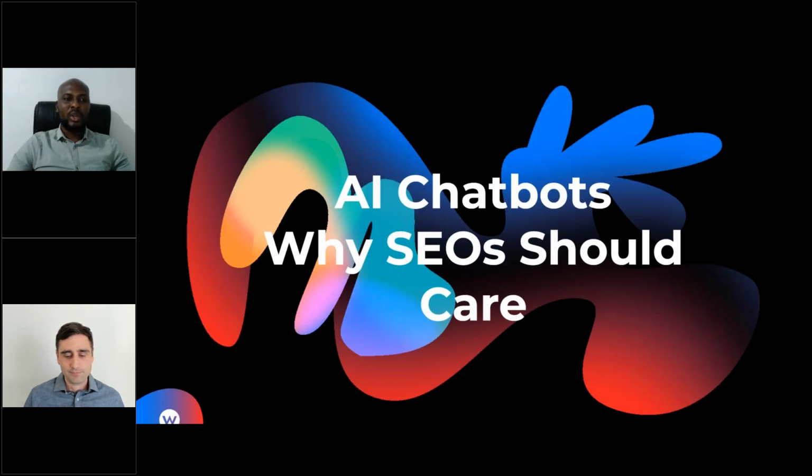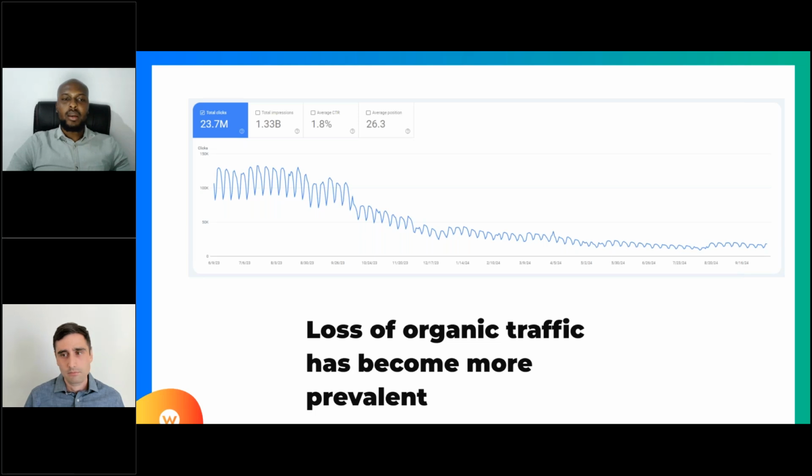So today we're going to be talking about AI chatbots and how that affects SEO. I feel like the first place to start is to even ask ourselves, why should SEOs even care? The best answer to that is that we've been seeing a lot of such graphs for the past couple of months. We've seen sites lose 90% of their traffic overnight, and them trying everything that they can under the sun, and Google saying, hey, we don't think you're doing enough.